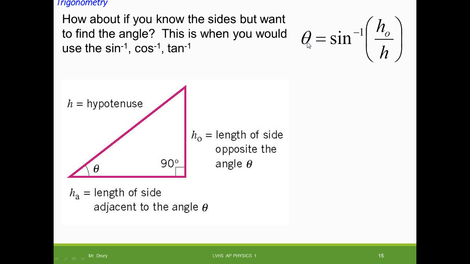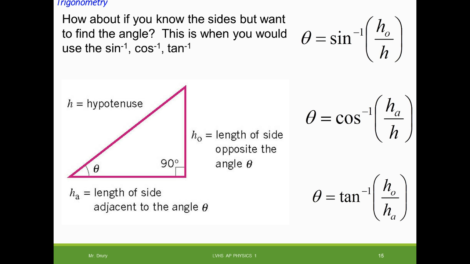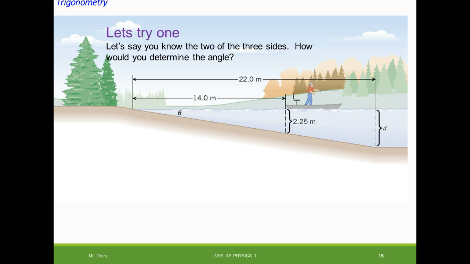And going back to the initial one we had talked about, where we said the sine of 30 degrees is always going to be 1/2. If we look at this and we put 5 in here and 10 in here, what angle does that work for? It only works for one, which would be the angle of 30 degrees. Now there's also the arc cosine and the arc tangent.